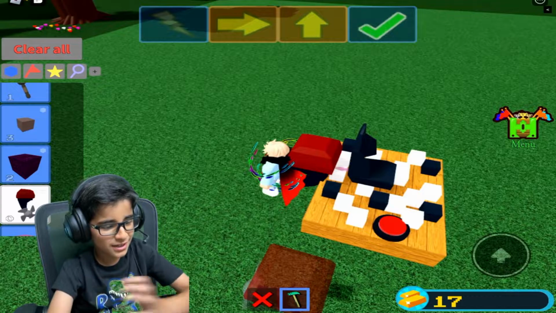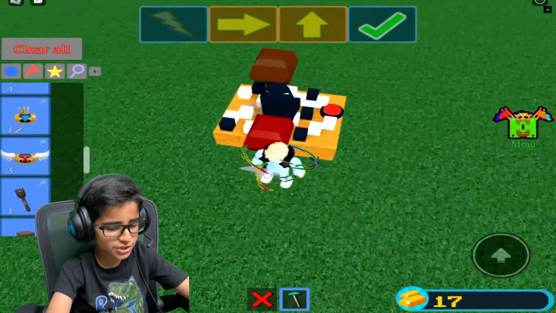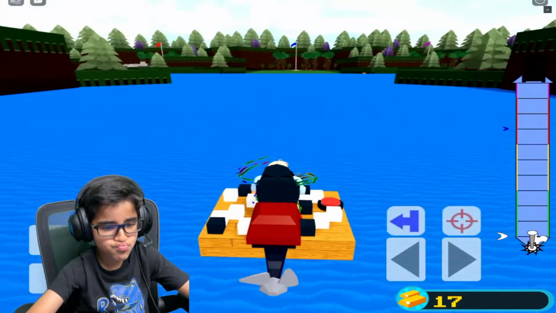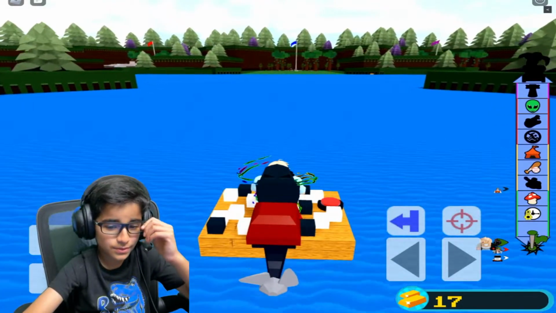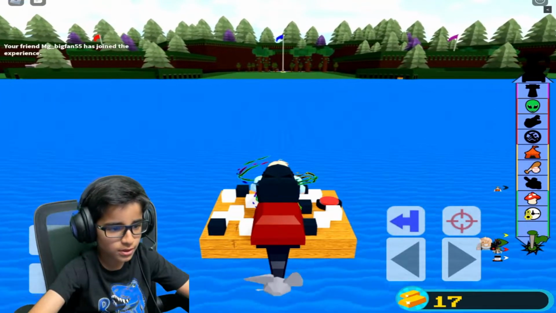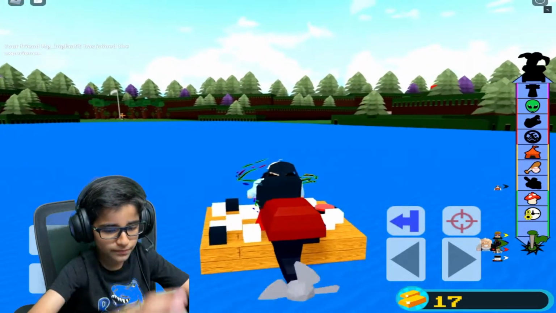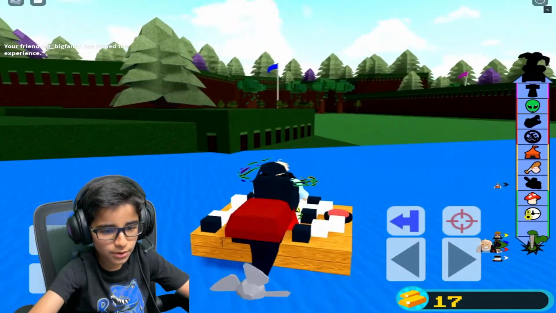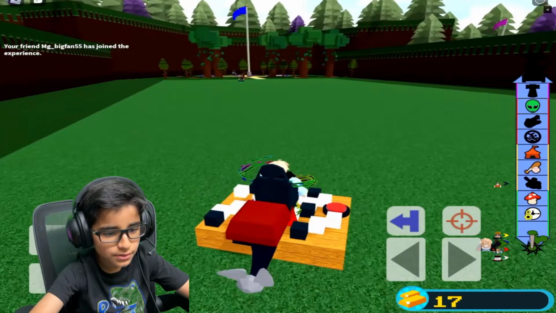Okay. Guys, should we use a decoration or not? Nah. Okay. Let's go launch. Yes. I would like to launch my... Oh my gosh. Guys, we of course got this. We're the pros. Well, let me go to one random base.